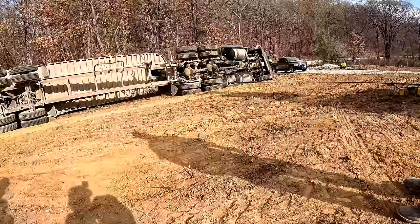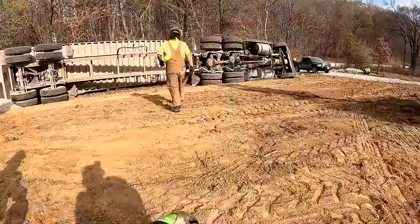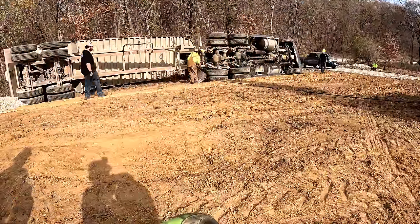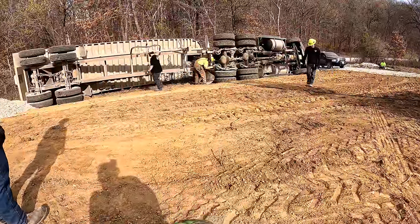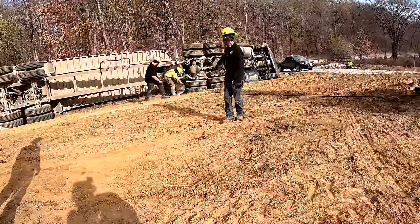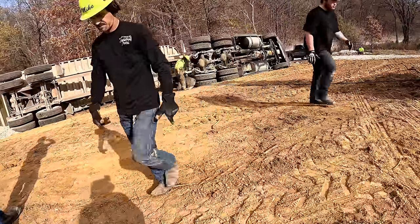Yep, let me take the pressure off. Let's go ahead and take that flap out. Yep, it's got a cotter key right there. Just take that flap out. And let's lengthen that chain. Even if you grab another chain, it's okay. I want to lengthen the chain so that the winch cable comes past that frame.